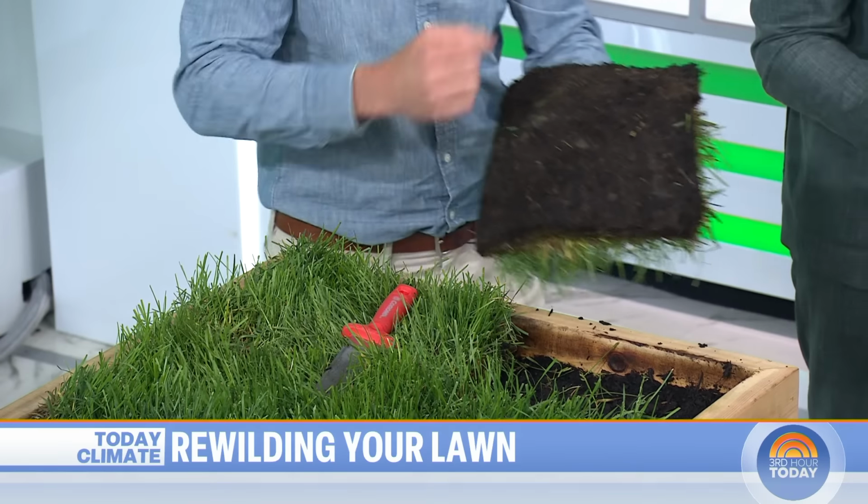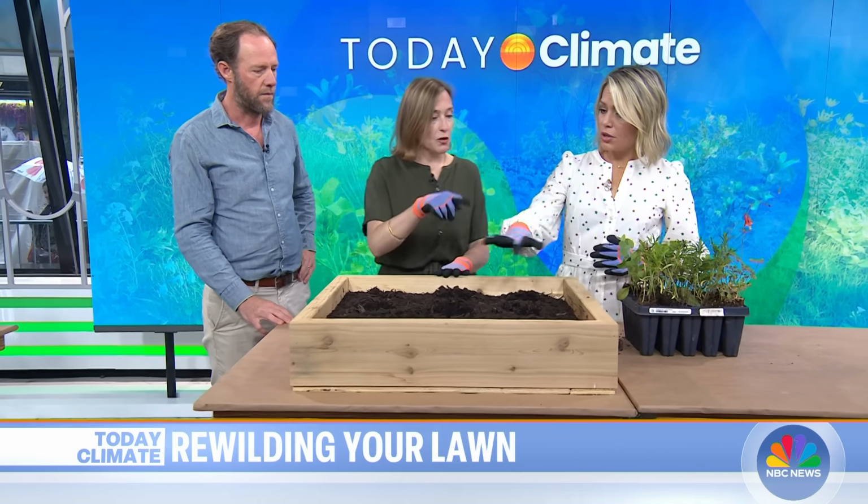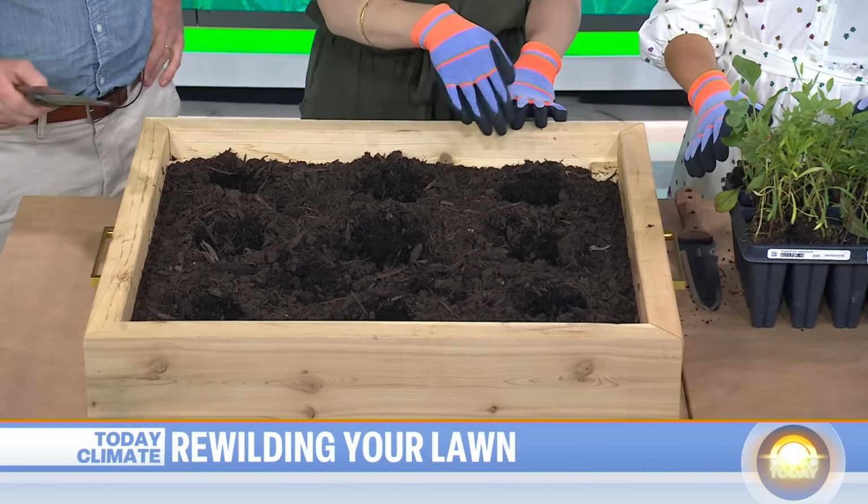No, we're not wasting, and by the way, it requires less water now, too. Oh, absolutely. Yeah. We'll get into that over here. Okay. So now we've got this beautiful patch of dirt. Yes. Here we are, so zoom out. And so what we're going to do, the most important next step of rewilding is planting native plants. Okay. Did you have to prep the soil at all with anything? Not at all. All we did was prep by digging a few little holes here.